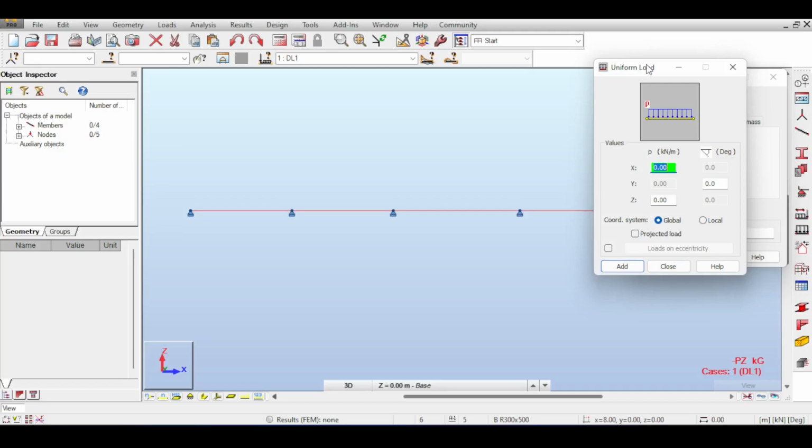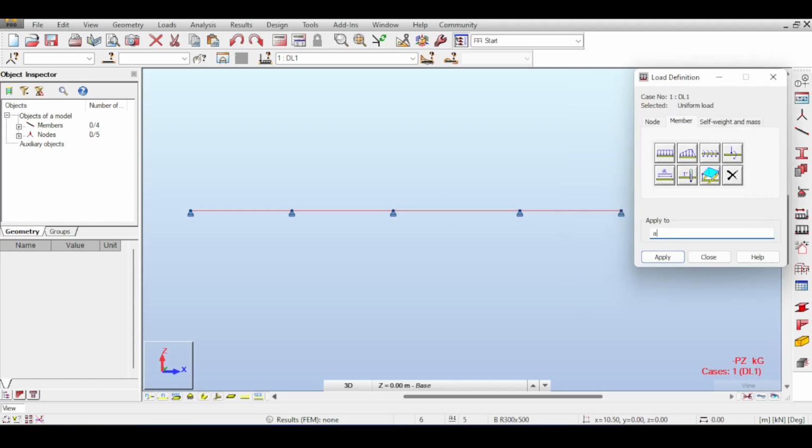And usually you will calculate the dead load per unit area, like kilonewtons per meter square, on the slab, and then multiply this by the tributary width of the beam. Let's say that my dead load of the slab is 10 kilonewtons, and that the beams are spaced 5 meters apart, which means 2.5 meters from the right and 2.5 meters from the left. In other words, my dead load is going to be 50 kilonewtons per meter in dead. So I'll just add that to everything, to all.